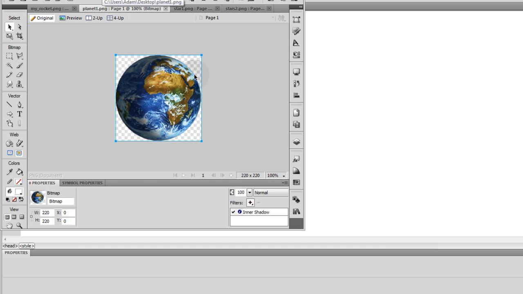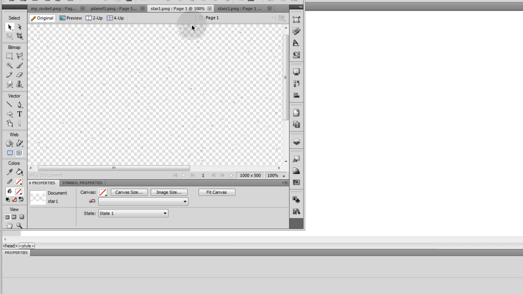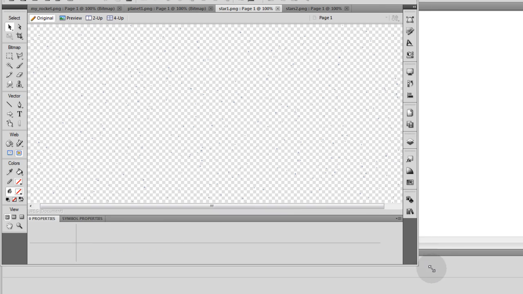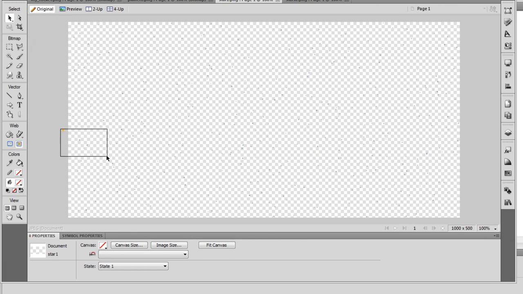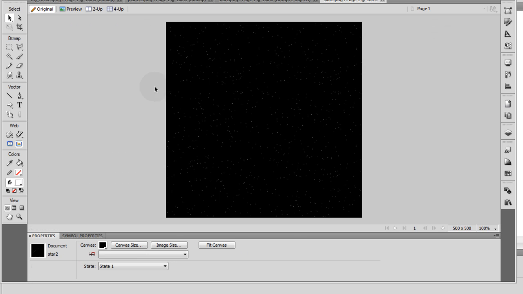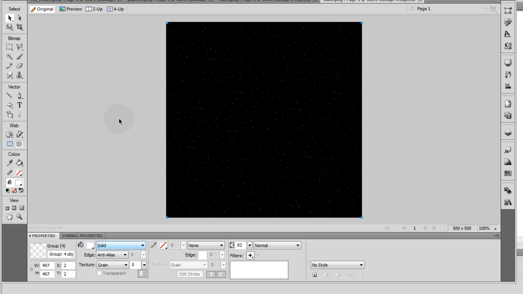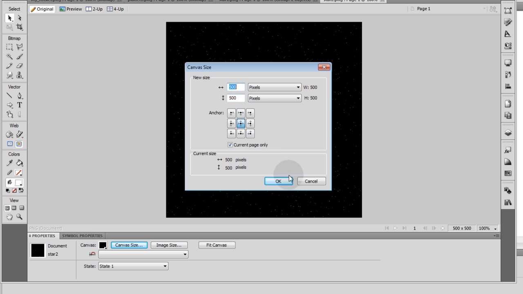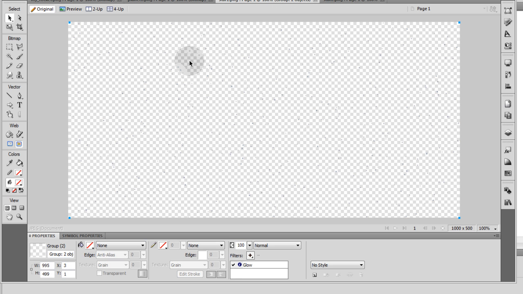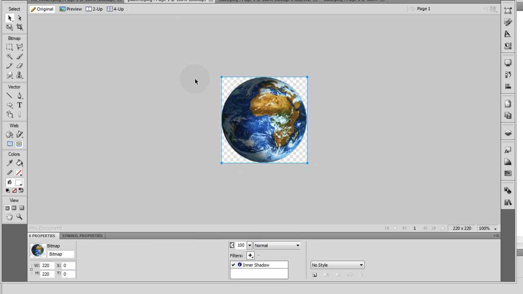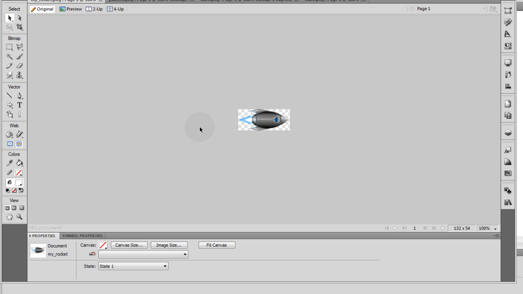Here's the planet1.png in my graphics editor, and you can see it's a PNG file with a transparent background. Then the star, let me expand this a little bit. The star1 image is, let's see, its dimensions are about 1,000 by 500. And then the star2, which is the final background layer, has a canvas size of 500 by 500. So that's star2.png. This is star1.png, and you can see star1 has a transparent background. That way you can see right through it. And planet1 also has a transparent background, so you can see through these edges of it, and it's a nice round sphere. And then here's my rocket.png, which will be a final little element that we stick inside of the div that will sit stationary.